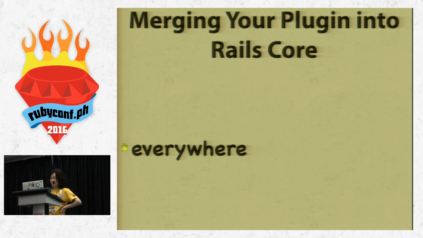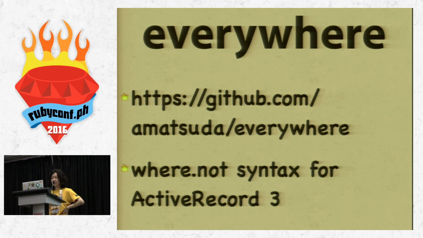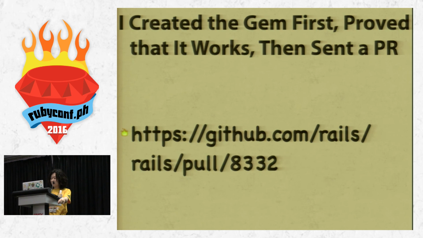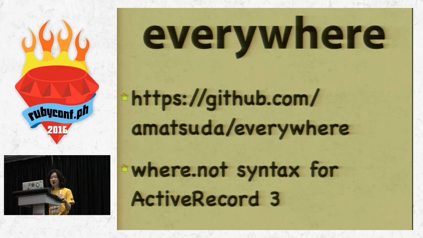Okay, so finally, occasionally, you want to get your Rails plugin merged into Rails core. For me, this happened as we adopted enum syntax in Rails 4. So initially, firstly, I created a Ruby gem doing this and sent a pull request. Here's a working concept of the new feature. So please merge this. It works. This is how we did it for enum syntax in Rails 4.